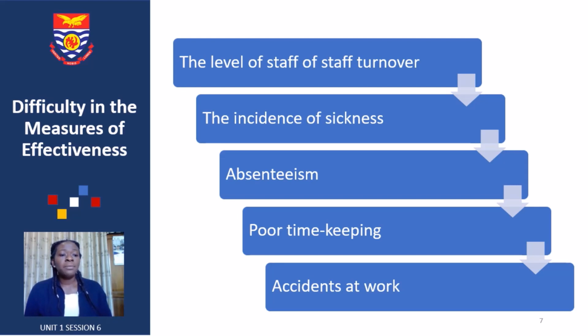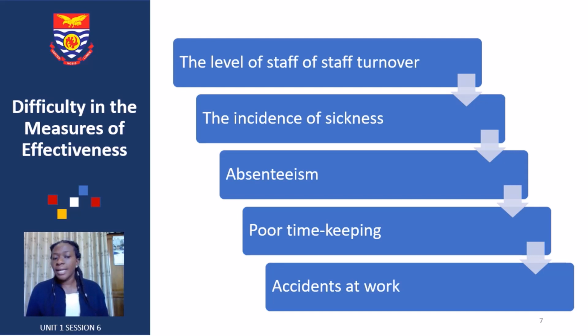And so if you have to spend more time training people and they just keep going out, how do we achieve the effectiveness we want? The incidence of sickness: people would get sick. This is something you can't do away with. People are going to get sick, people are going to be going on maternity leave and all those ones, and these are things that can affect effectiveness.